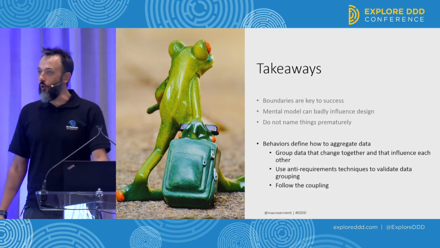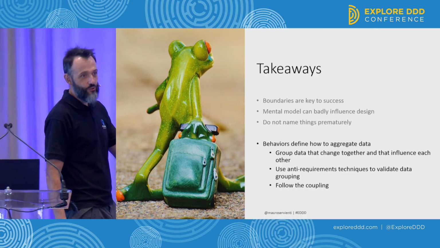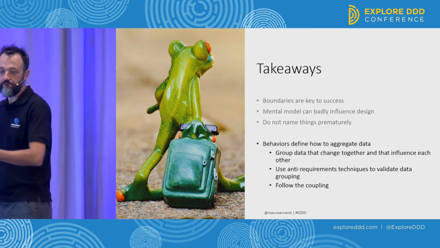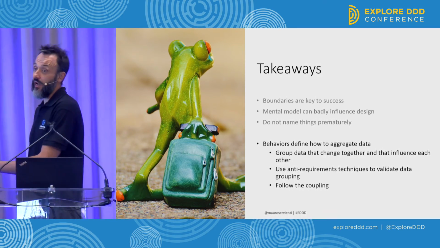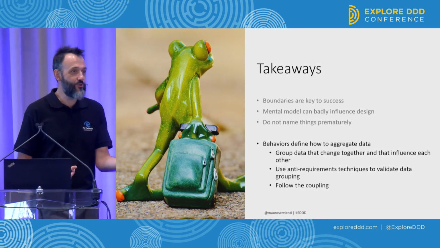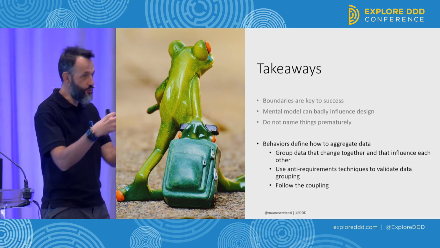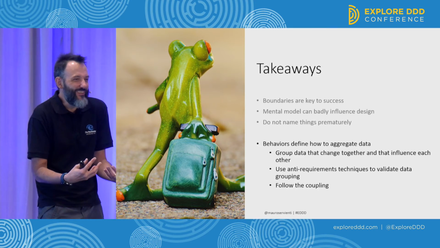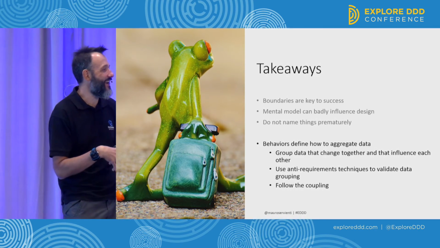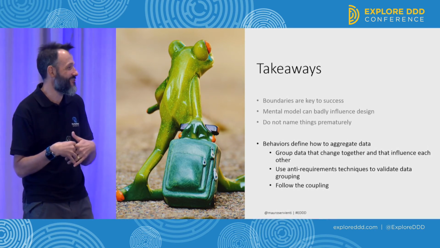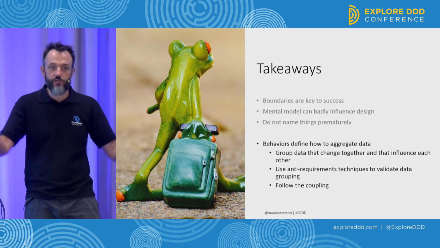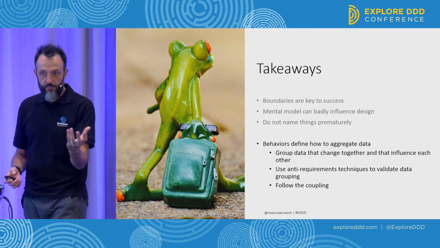What we need to follow is basically the coupling, so following the behavior of the system. We should group data that change together. So the customer status and the price should be in the same place. Does it have a name? Not really. We cannot really define the customer and price class. It doesn't make sense at all. It's in the sales context, probably, that owns the price thing.